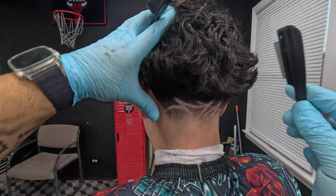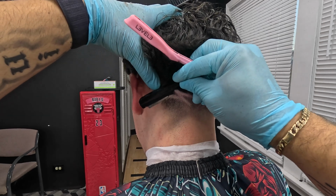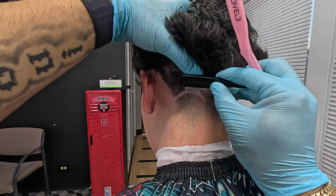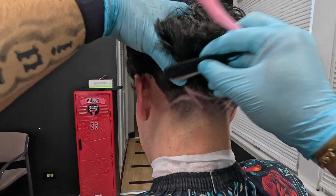Now that we're done and created the lines to the thickness that we wanted them, we're going to grab our razor and use the corner of it to create the nice arch. Make sure you stretch the skin and stay consistent.